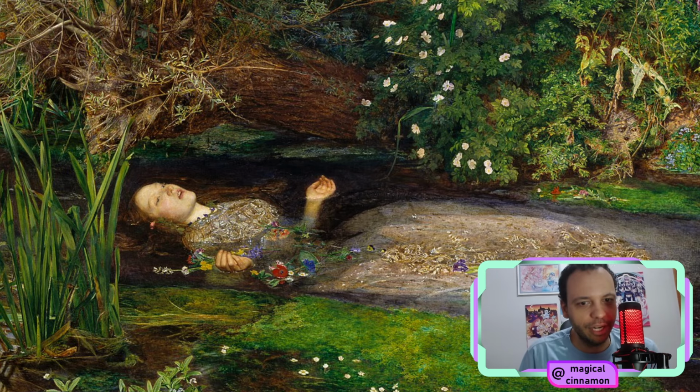Ophelia is a character in the Shakespearean play Hamlet. She's a woman who goes mad after her father's death through the hands of her beloved Hamlet. After her father's passing, she descends into madness. She only talks through riddles and rhymes and meets her end when she climbs a willow tree, the branch breaks, and she falls into a river and drowns.